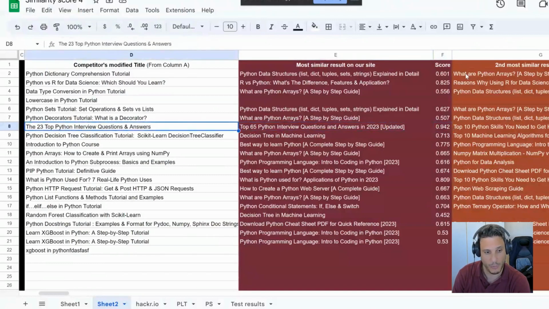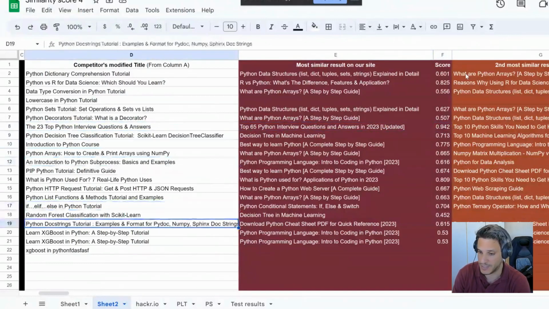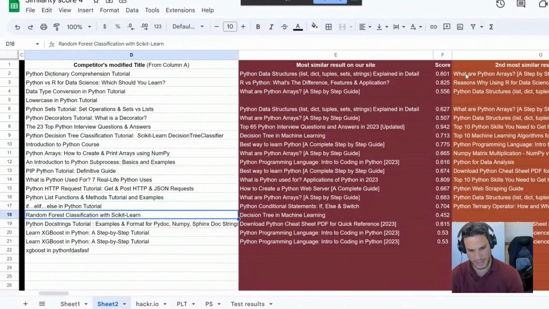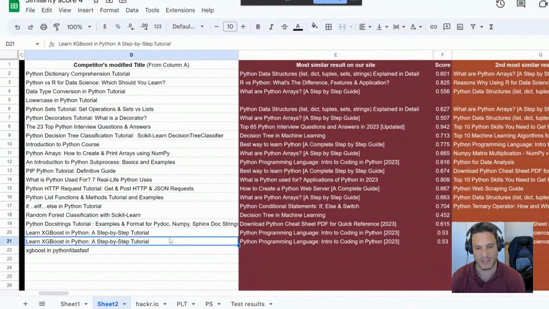Top Python interview questions and answers, Python interview questions and answers. It's basically the same topic, so we can skip that. That's just an example of what your content gap analysis may look like when you're performing it on your own assets.